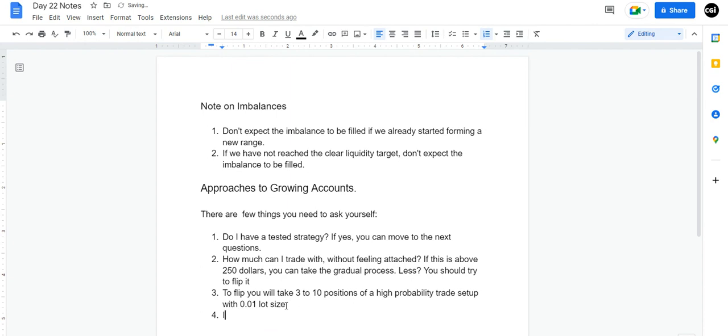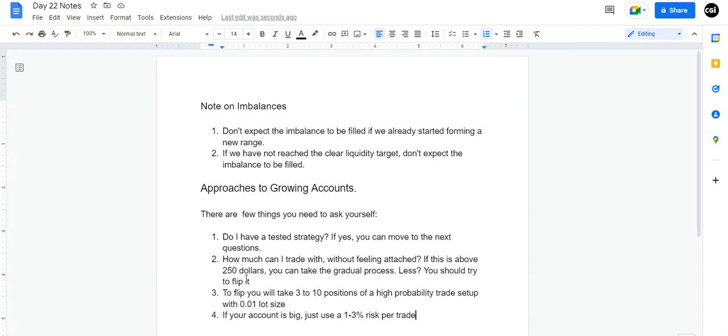So if the account is big, just use a 1 to 3% risk per trade. The reason I said if you're using a small account you should flip is because with a small account, you can't really do risk management like that. You cannot say, I have a $20 account and I'm going to risk 1% per trade. 1% is going to be like $0.2, and to risk $0.2 per trade, you need to have a stop loss that is like 2 pips every trade, and that's very, very unrealistic. So you need to flip.